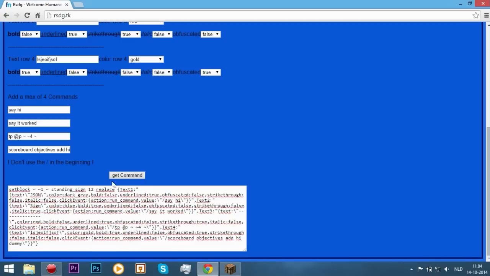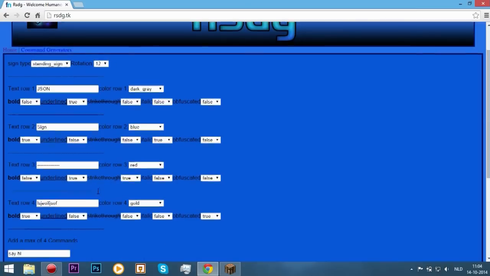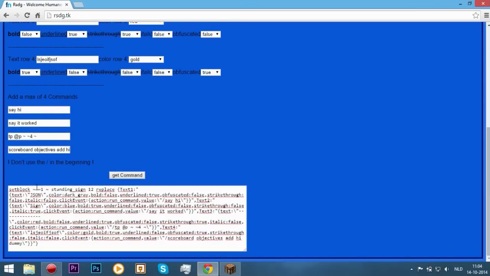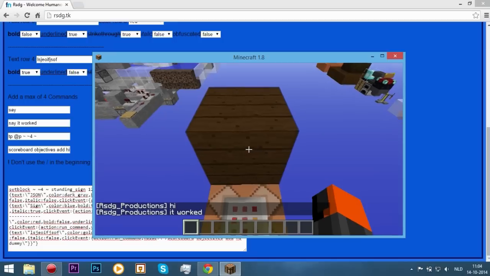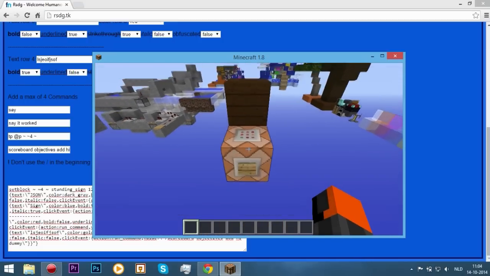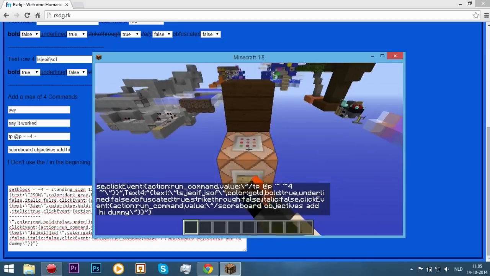If you edit this, because you can edit it when it's right here, but the thing is, when you edit it, it can't be edited by the program anymore. So if we change this to 4, to change the position of the sign to be 4 blocks up, and we get a command, as you see, it doesn't change back. You can remove the command, I don't know, and it still doesn't change. So that doesn't work, but I copied the command real quick so we can test out the more advanced one. And then Ctrl A, Ctrl V to replace.